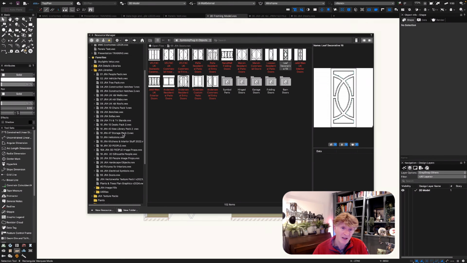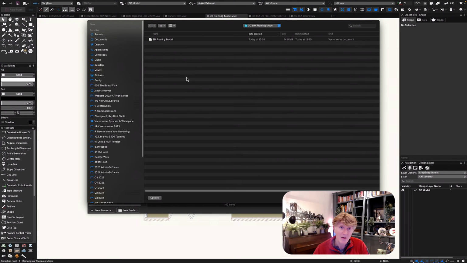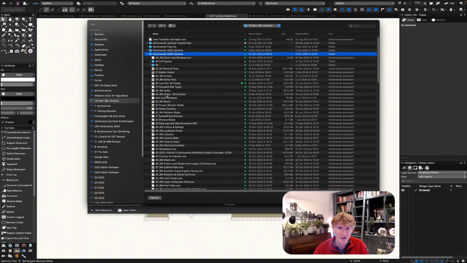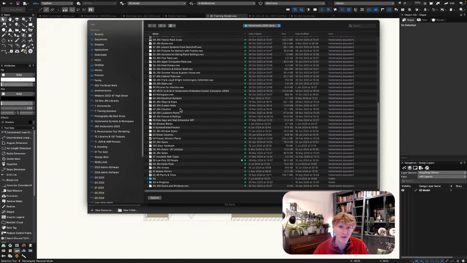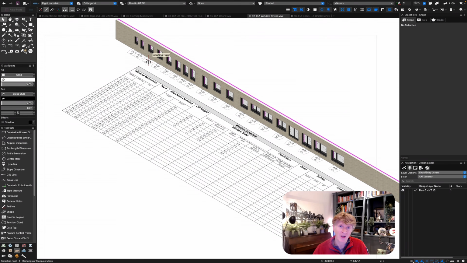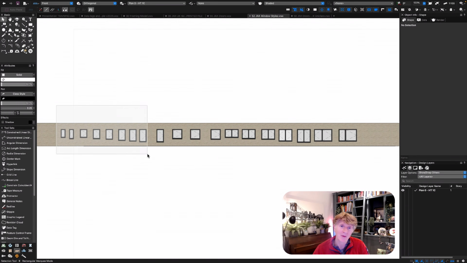The other thing that I want to do is just bring in some windows now. So I've got a window library here. So let's add new favorite files. Let's just go through to my libraries. And one thing that I will have to do is just convert these libraries to 2025 format, of course. So do remember, you can't add old libraries from an old version of Vectorworks to the new one. I've got a really good solution for this using the batch convert command, which I'll be able to show you if you do a bit of training with me as well.